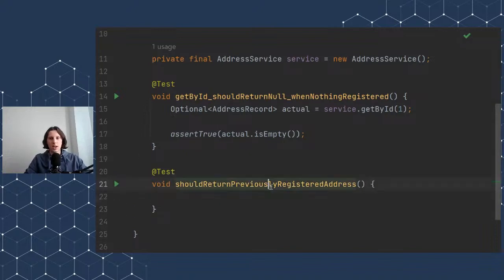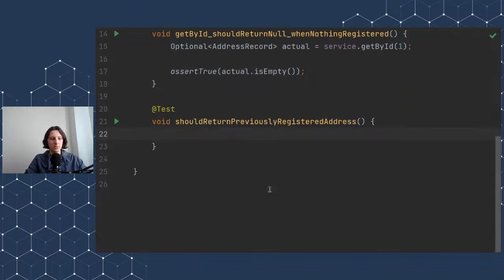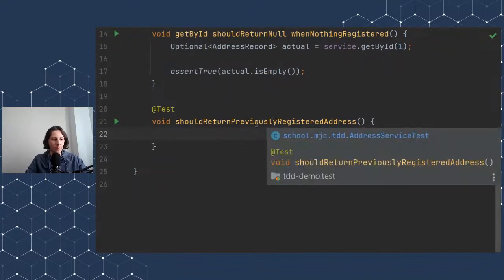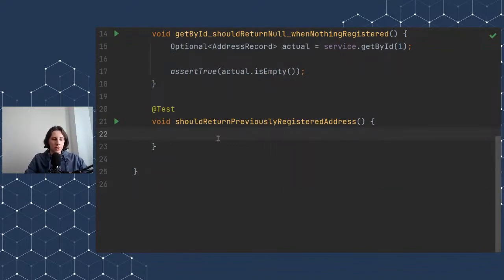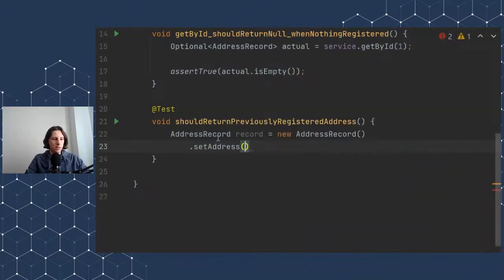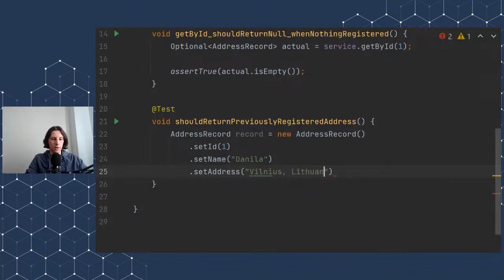Okay, the test naming is not part of this talk, so you may dislike how I named the tests, but it's not that important for now. Okay, so what do we need here? We have to create a new record, and let's set ID for it to 1, set name, let it be Danila, and set address Vilnius, Lithuania. Hi from Lithuania to everyone.